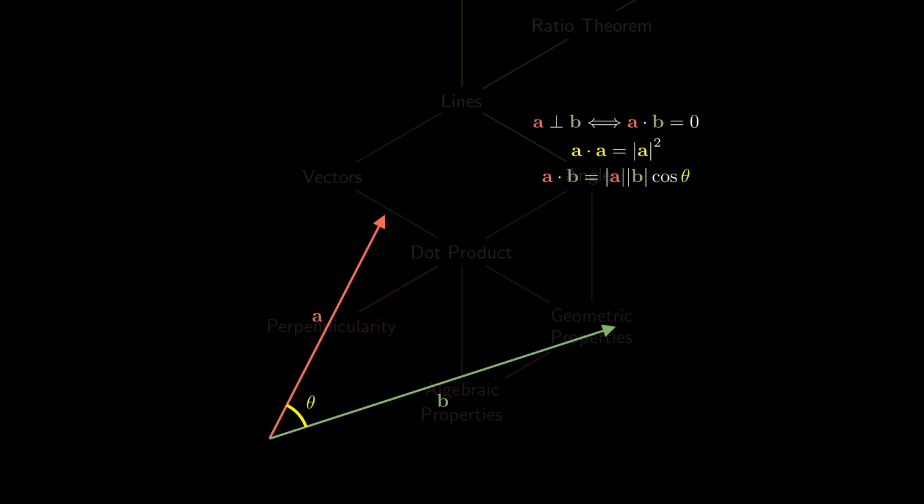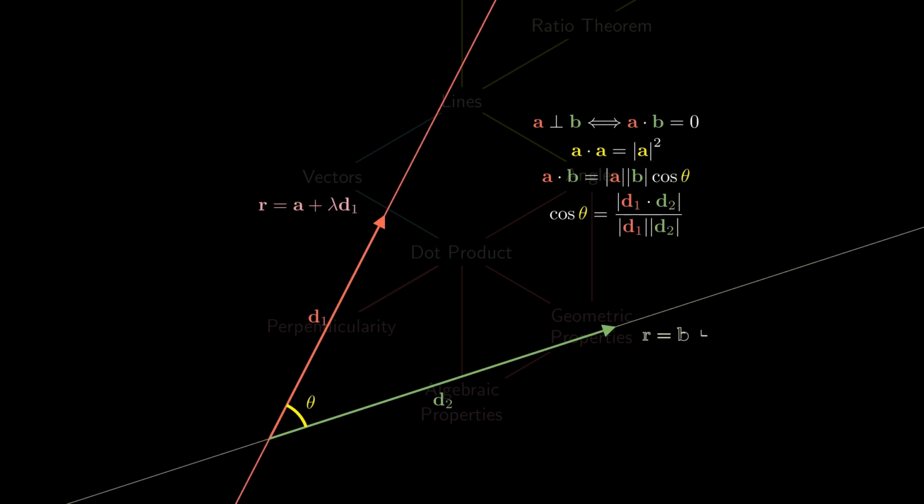How then do we find the angle between two vectors once again? If you know the vector A and you know the vector B, you can obtain the angle theta between them. In fact, taking modulus on both sides, we can have a very succinct formula to find the acute angle between two vectors. In particular, if we have two lines with direction vectors d1 and d2 respectively, we have a very straightforward formula to help calculate the angle between these two lines in terms of the angle between these two direction vectors. Finding the angle between any two geometric objects can be reduced to finding the angle between two useful vectors.